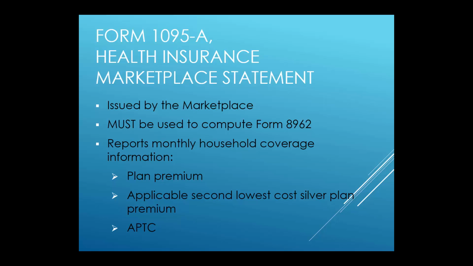The concept of the 1095A is similar to a W-2 or a 1099 miscellaneous. The taxpayer will receive the 2015 information by January 31st of 2016 and use that information to compute the premium tax credit on their 2015 tax return. Then reconcile any advance credit payments if necessary. An individual who doesn't receive the 1095A from the marketplace by January 31st should contact the marketplace, not the IRS, but the marketplace, to ask for a copy. And again, you'll need the information on the Form 1095A to complete the Form 8962.